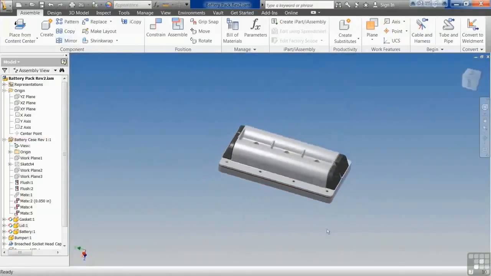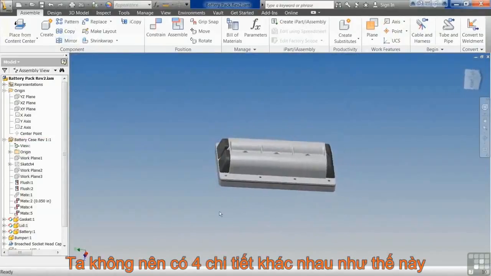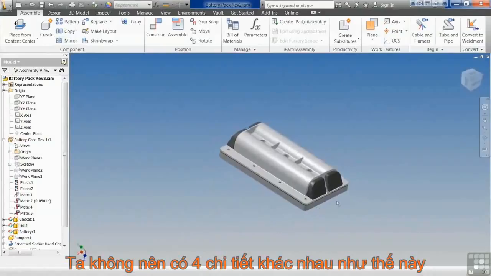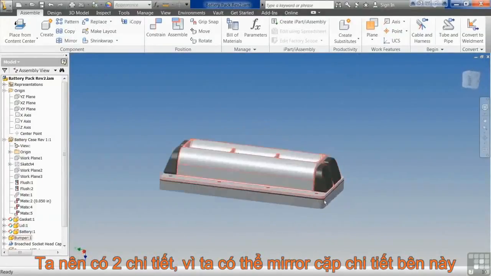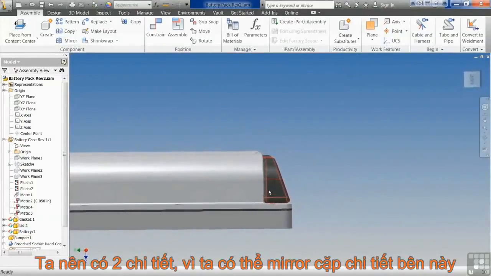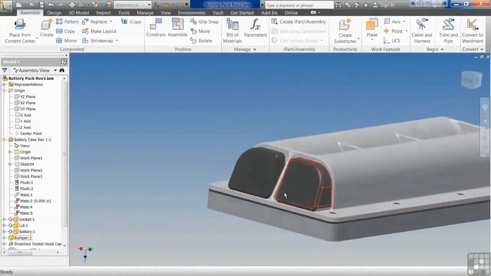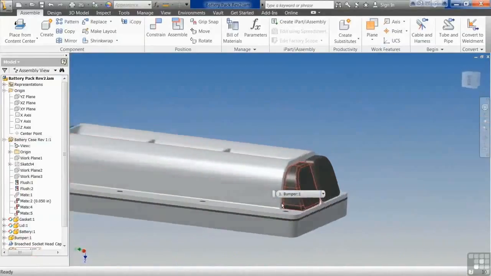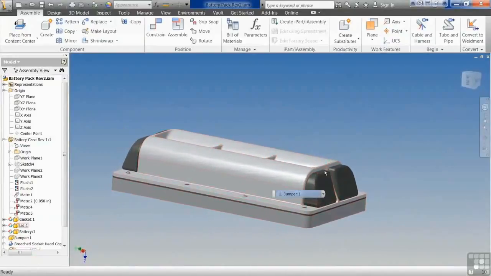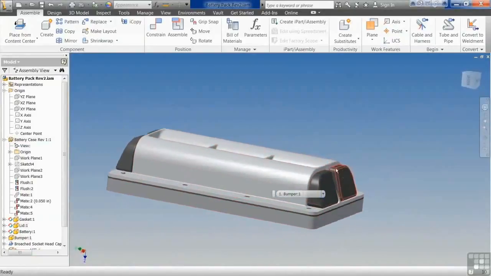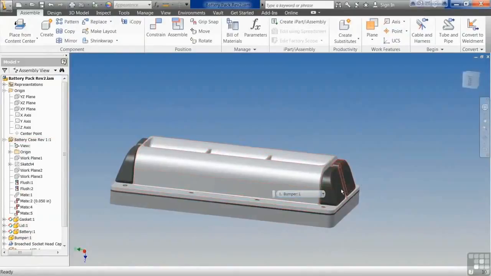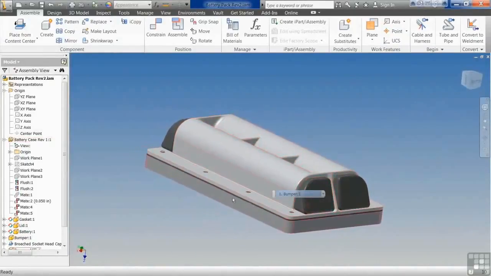Now let's talk about this for a second. There's no reason at all to have 4 different parts for this. Yes, we have to have 2. The reason we have to have 2 is because it's flat on one side and it's wedge shaped on the other to be able to get it in there. You don't want to have that situation where you're making 4 separate molds when you can get away with 2. Ideally, we'd make this somehow symmetrical so you wouldn't even have to worry about it. You just use 1 for everything.